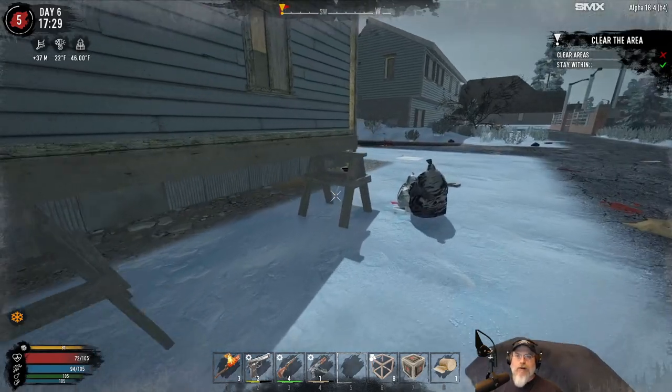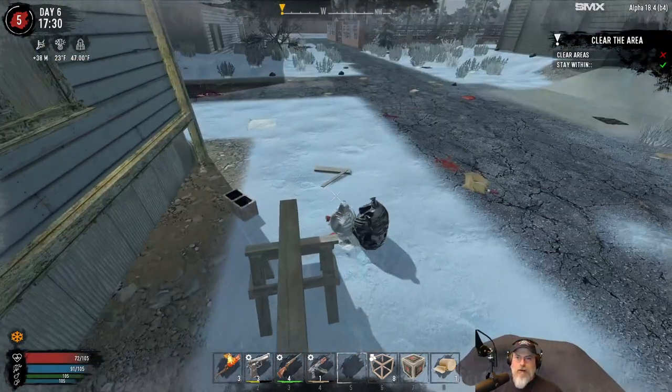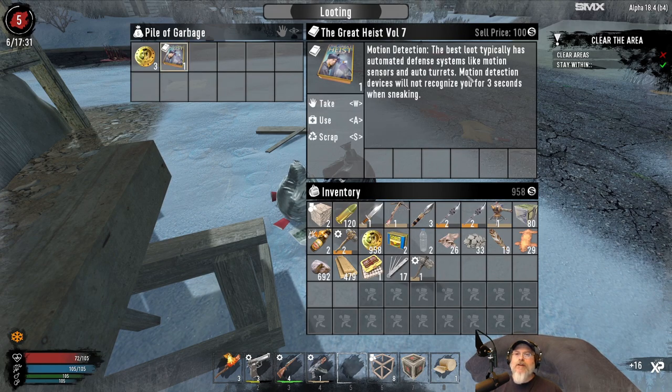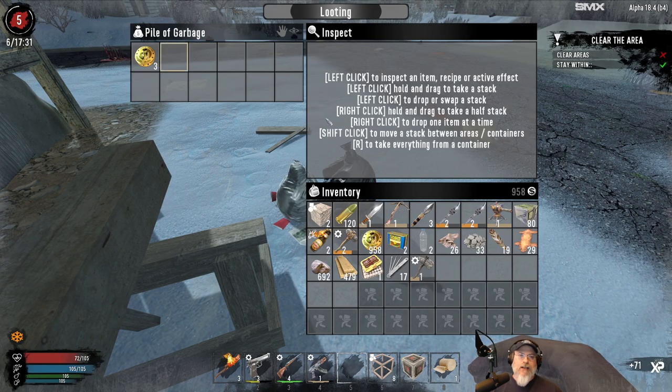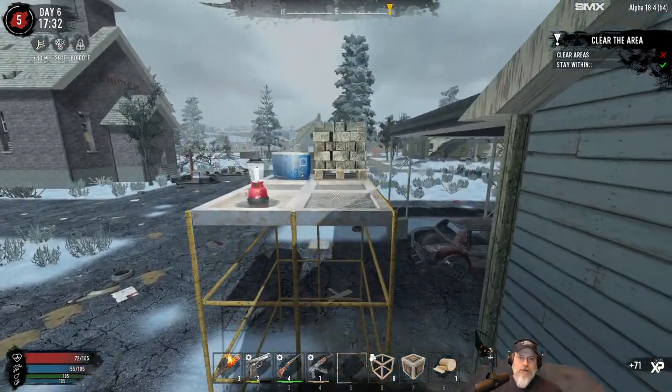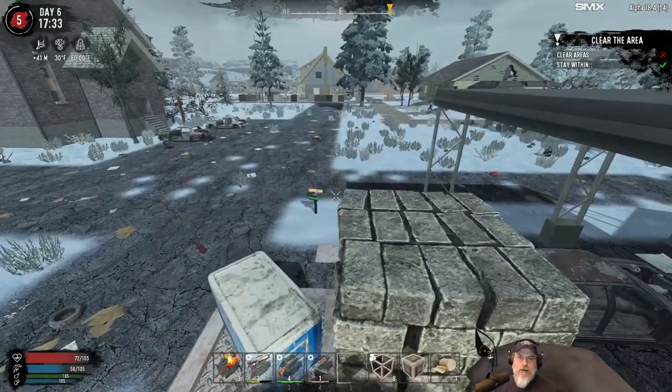All right, so this is a clear quest, so we're going to have to kill all the Zekers. Oh, nice. Okay, what's this? Motion detection devices. Well, shoot, that's PvP stuff. We don't care about that. But it does get us closer towards the achievement of the thingamadoodle.